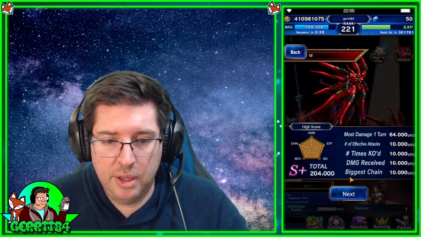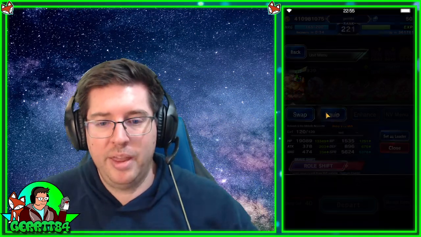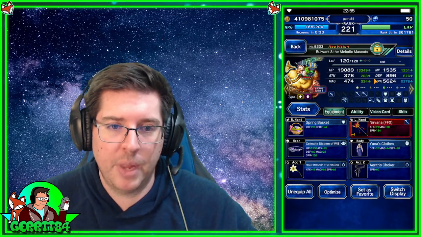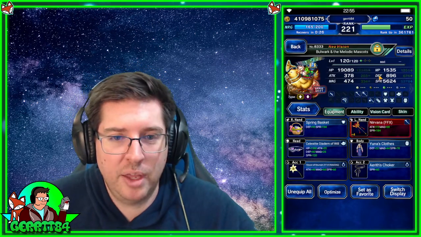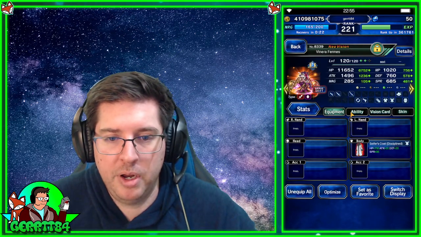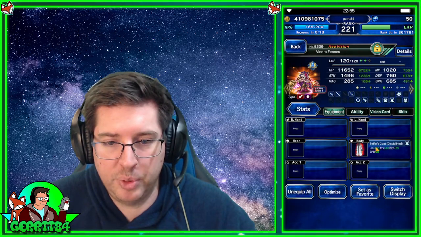Just to look at the gear. Bulwark, I think I literally just hit Spirit and Optimize, and he doesn't do anything offensively, so it doesn't really matter, but, you know, there it is. Venera is completely, well, not completely naked. I gave her the discipline coat. You don't have to have that.